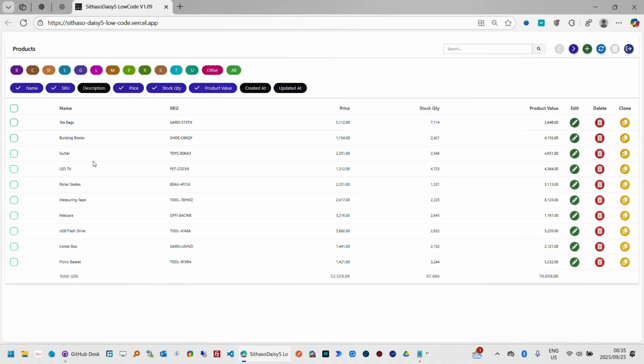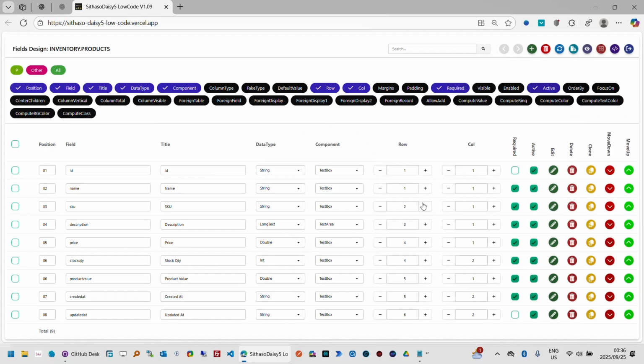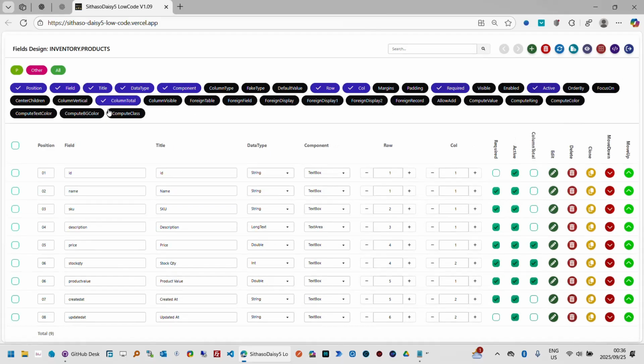The only thing that we don't have here is images of the particular product, but it's something that we can add at a future date. For now, let's just continue with the plan that we have here. So we need the product value to be totaled. So it is totaled here because we are cloning the other record and things.